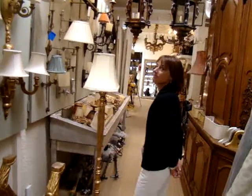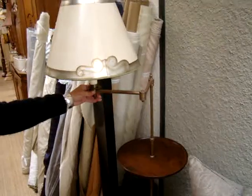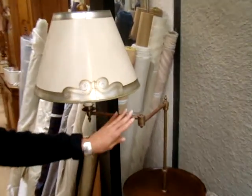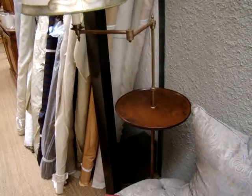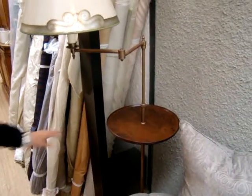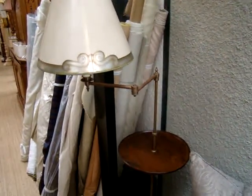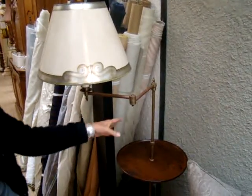This is a brass lamp. We've kind of let the natural air age this lamp because we like the older looking brass - it can be polished to be very bright and shiny. This is built with a table next to it, which is really fantastic sitting next to a sofa or a chair. You can adjust where the light is, and the table can move up and move down. It's sort of a two-in-one - a table and a lamp.